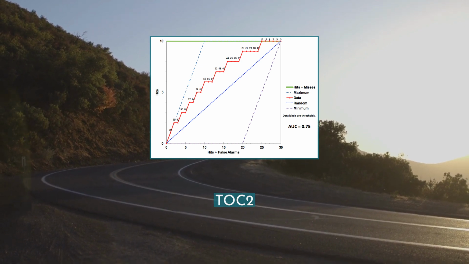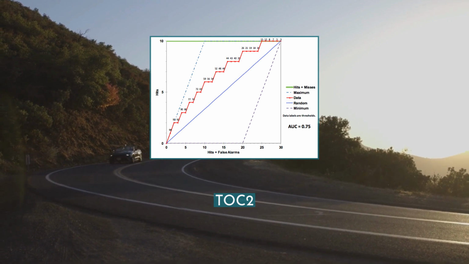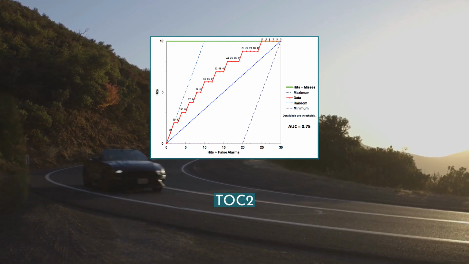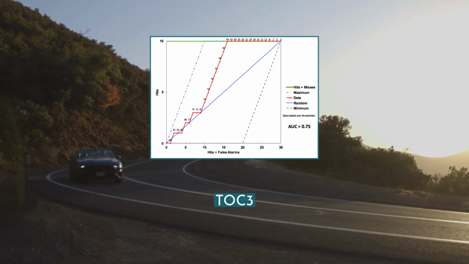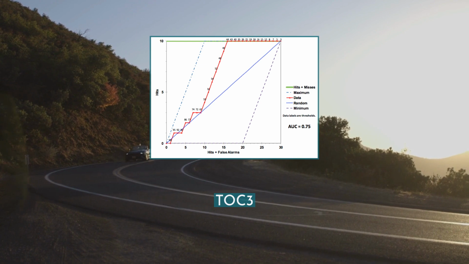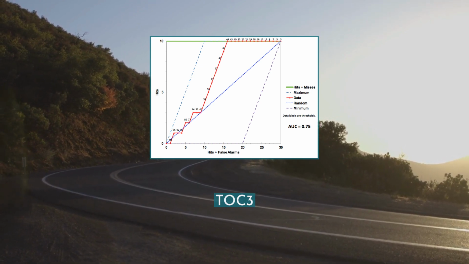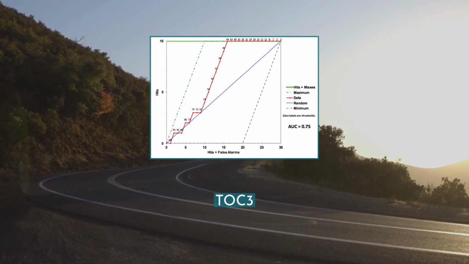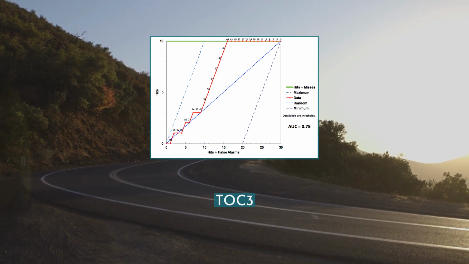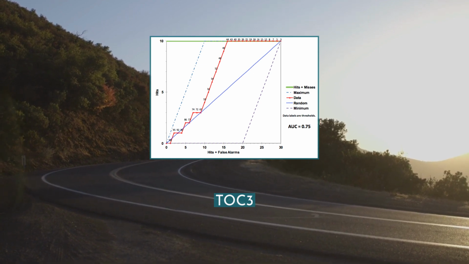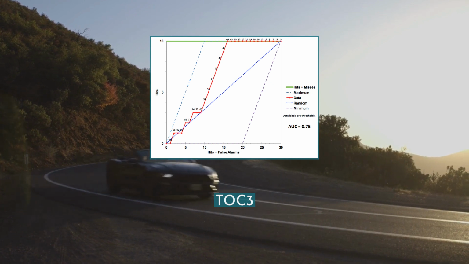This TOC curve exemplifies an instance in which the index variable has a medium diagnostic ability at all thresholds. The curve is consistently above the random line. This TOC curve exemplifies an instance in which the index variable has random diagnostic ability at high thresholds and high diagnostic ability at low thresholds. The curve follows the random line at the highest thresholds near the origin, then the index variable diagnoses absence correctly as thresholds decrease near the upper right corner.